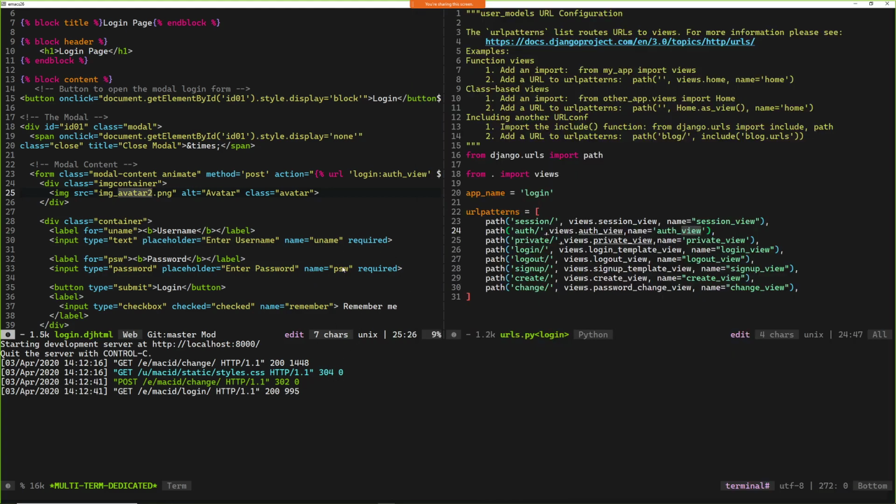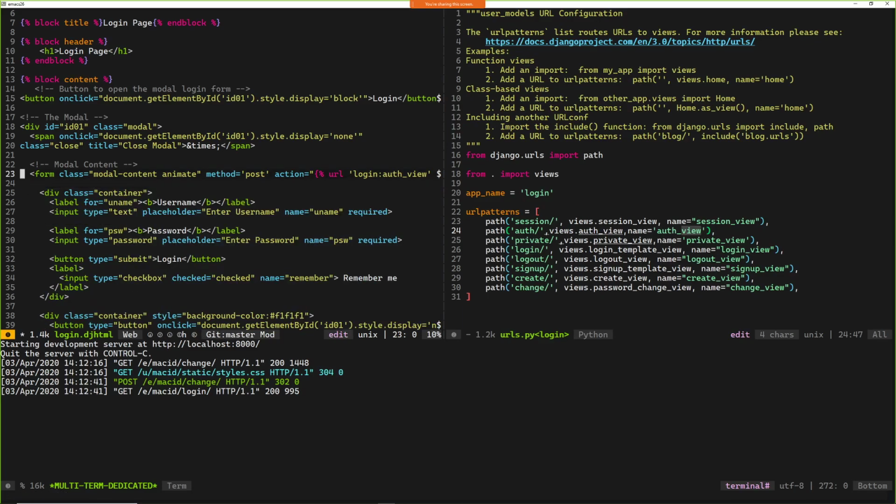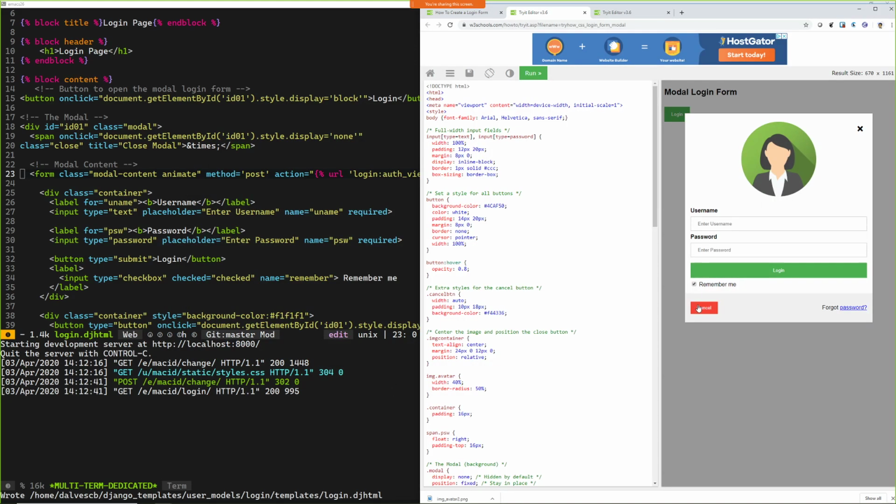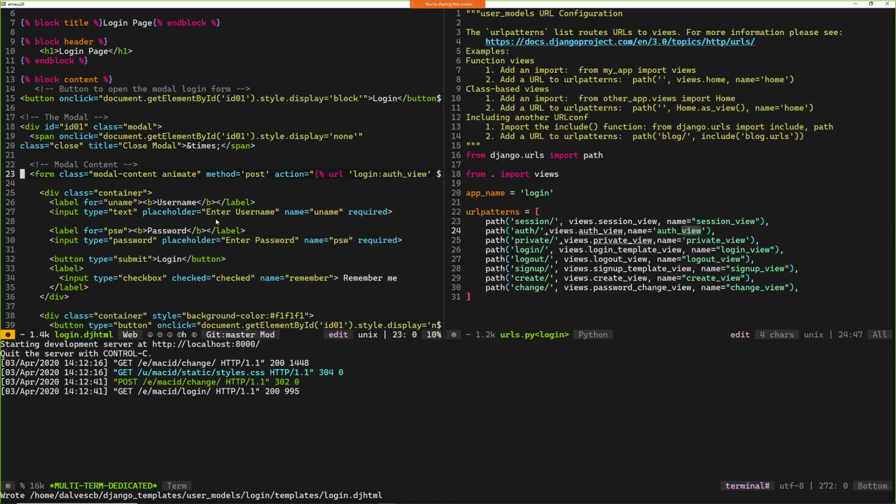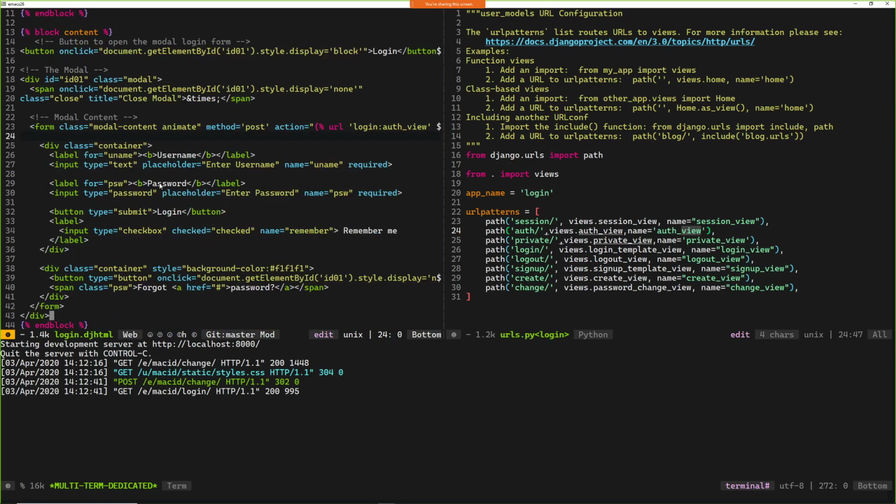And well, then we would have to copy it into the static file. I'm actually just going to delete it just because we're running out of time here. But we could easily just copy that image. We could just save it and copy it into our static directory, and then it would work. All right, but I'll just delete that image.